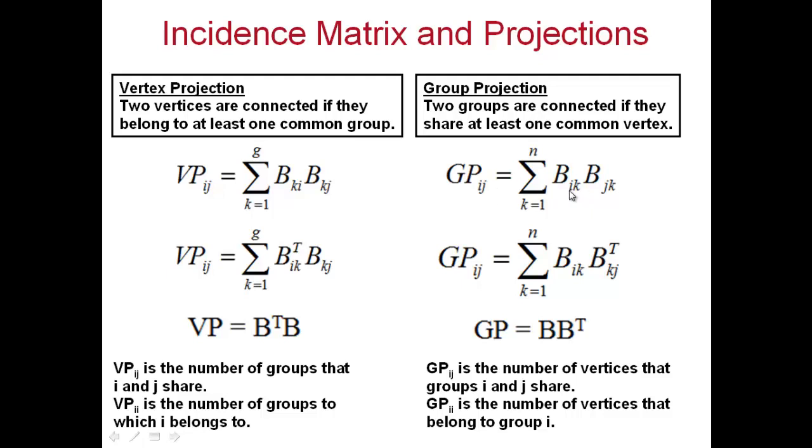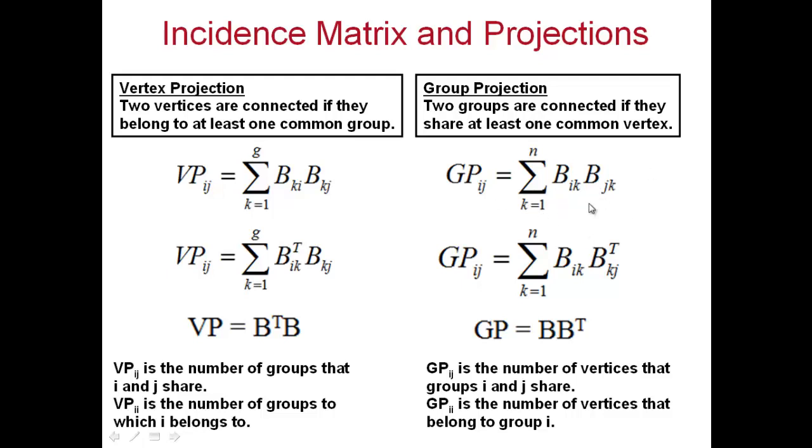So the entry IK in the matrix means the entry for row I, column K. If it is a 1, then Bik is a 1. Then similarly, if the entry for row j, column k is a 1, we say Bjk is a 1. So the product will be a 1 if both Bik and Bjk are 1. That means there is some vertex k that is affiliated to both I and j.